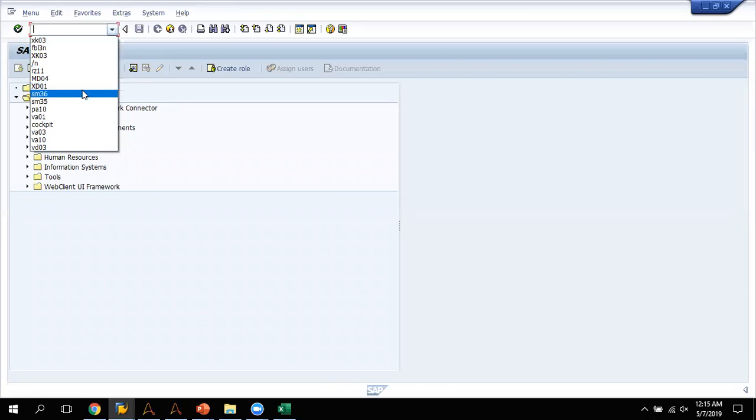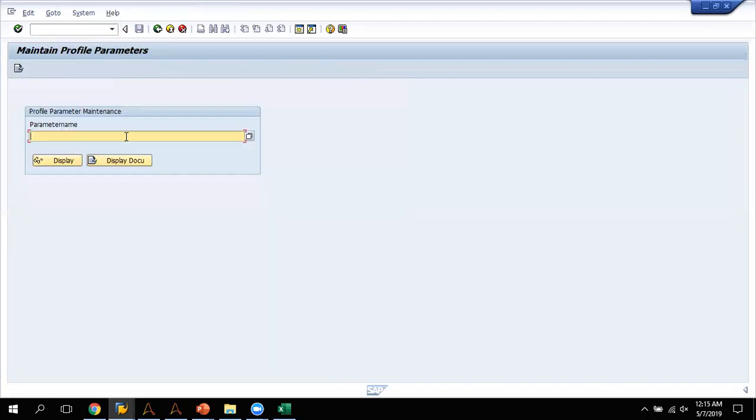That T code is RZ11. Once you type RZ11, you have to type here SAP GUI slash user underscore scripting, and click on display.